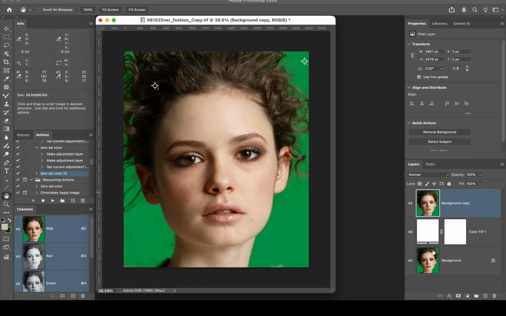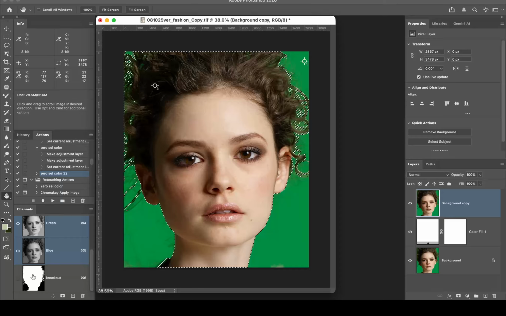So now I've actually got, again, my background layer, the virgin, which I'm not touching. I've got a white layer that's sitting on top of it. And then finally, I've got the one that I'm actually going to use for this knockout sitting on top of that. So then I'm going to come back over to my knockout. I'm going to hold down my Command key and click to load that as a selection, and then simply apply it as a layer mask.